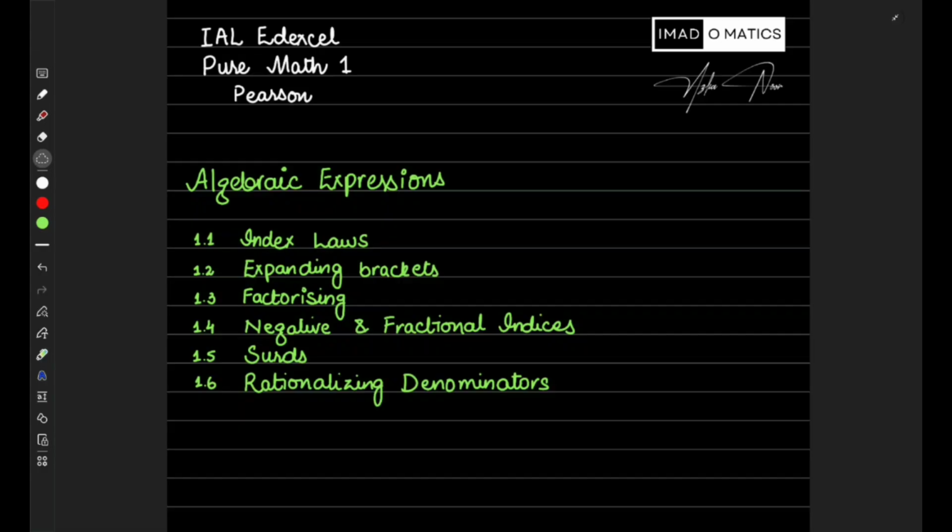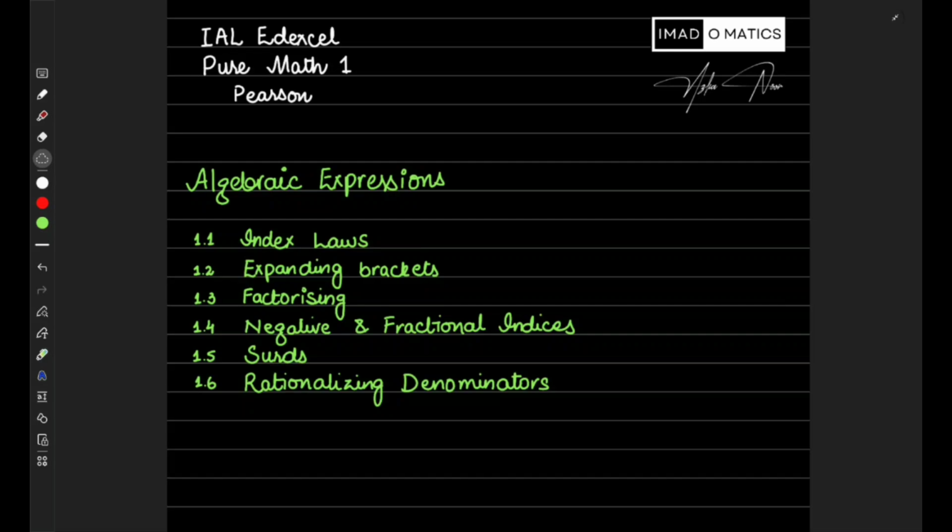And that is we will be uploading the topic wise explanation of Pearson EDEXCEL A levels, because I have got a lot of requests from my students that we don't have much resource available online for Pearson EDEXCEL. So we will be uploading all the topics. We are starting from Pure Maths 1. After completing Pure Maths 1, we will move on to Pure Maths 2, and then 3, and then 4. We will be covering all of the Pure Maths, and hopefully after completing that also stats and mechanics.